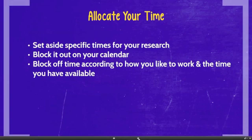But it might be that you only have half a day, or that you have to spread your research workload across the week. Or perhaps you actually prefer to work on different tasks and enjoy lots of variety in your day, in which case working in short bursts will probably work best for you in terms of giving you focus. But whatever you do, make sure that the time that you have available for research is blocked out in your diary and keep it a priority.